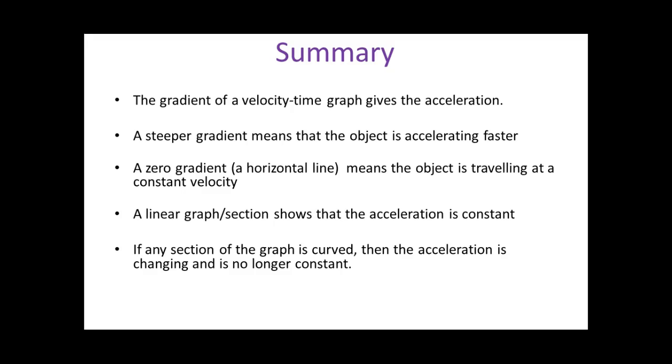So you can see that it's very important not to get mixed up between distance time graphs and velocity time graphs, because the gradient and the meaning of the 0 gradient are completely different. If you follow my hint and always read the story of what the graph is telling you, ask yourself what is happening as time is moving on, then you're less likely to get confused in an exam. But please make sure that you're clear on the differences between the two types of graph.